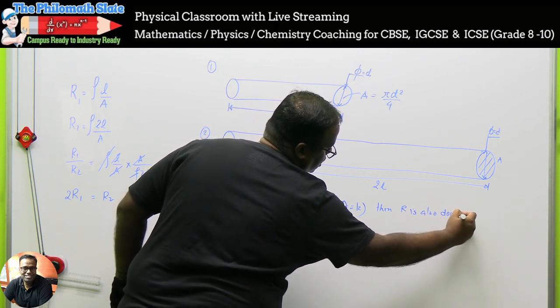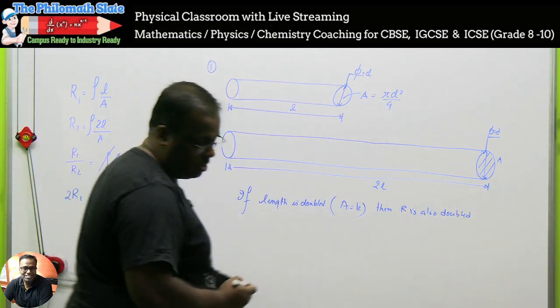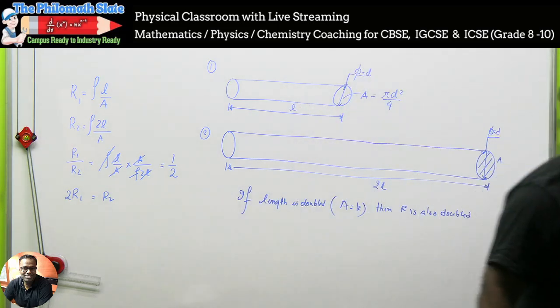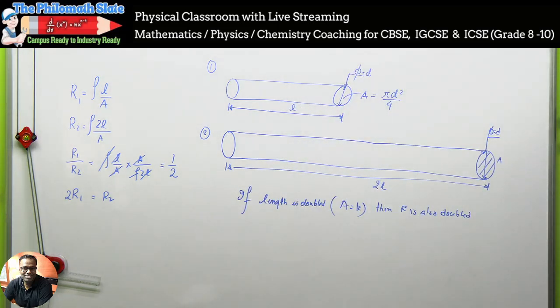ये जरा लिख लीजिए तो, तब तक मैं एक पेन लेके आता हूं. If length is doubled and provided A is kept constant, मतलब उसी साइज मोटा वायर रखो, your resistance gets doubled. So now just think about yourself. If your headphone wires are made twice the length as they are originally by the manufacturer, the resistance will get doubled and your audio quality will distort.